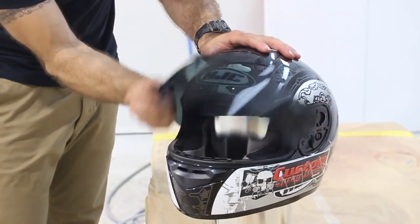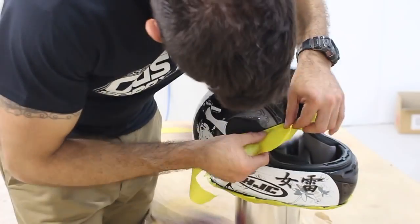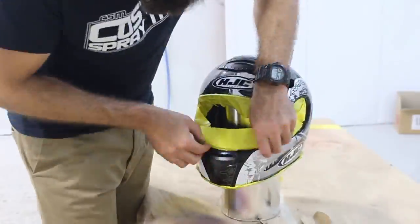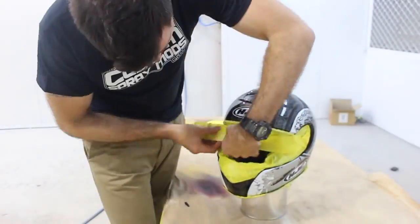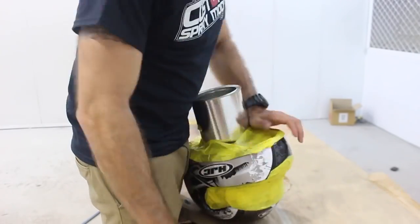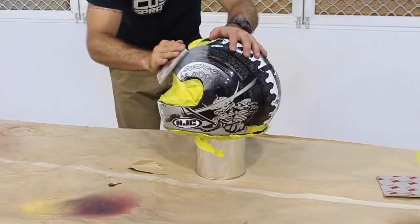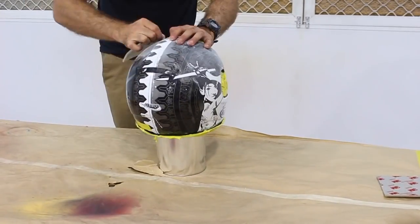The first thing I'd like to do is take off the visor and unscrew those side bits that hold the visor on. Now I'm just masking up the rubber area and the face where the visor used to be, and the little air vent at the front of the helmet. This is just normal masking tape, going over all the bits I don't want to paint. Now I'm sanding it with a 3M fine sanding sponge, and that's going to make it so my paint sticks.